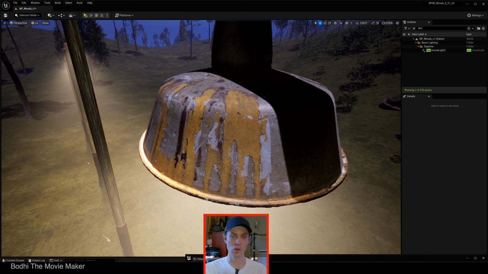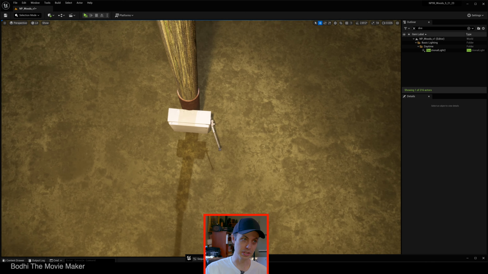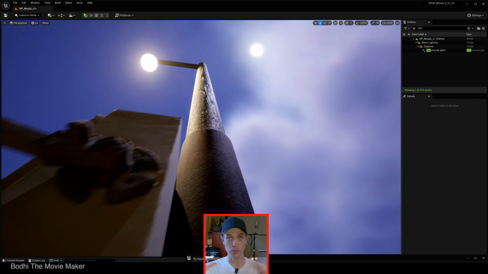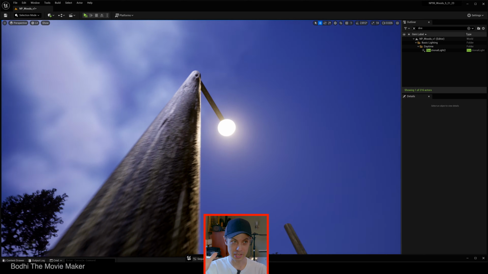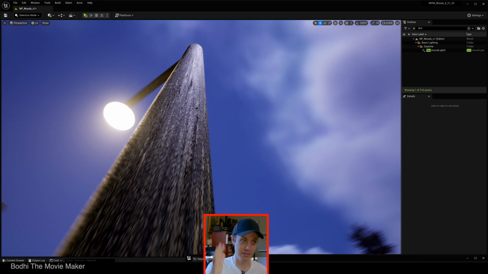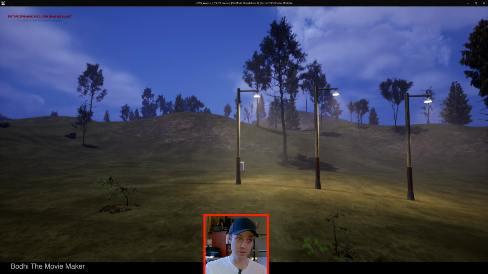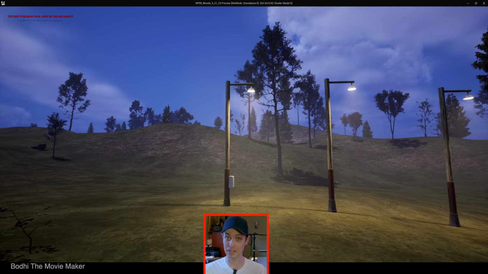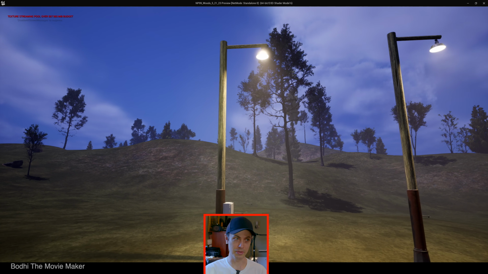Like I said, we're gonna be using free assets to make this street lamp, light pole, whatever you want to call it. We're gonna make a few different variations. I needed a street lamp slash trail lamp. Same idea, same thing, so I made one myself. Let me show you how I did it. I tried out a few different designs and I settled on this one. But you might like something different, so let's try out a few things.